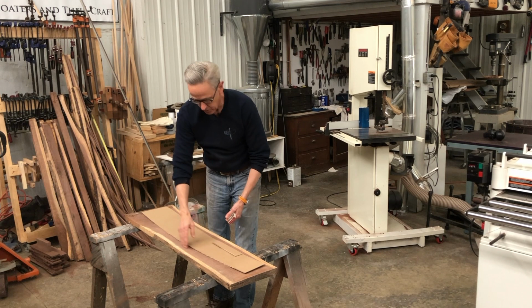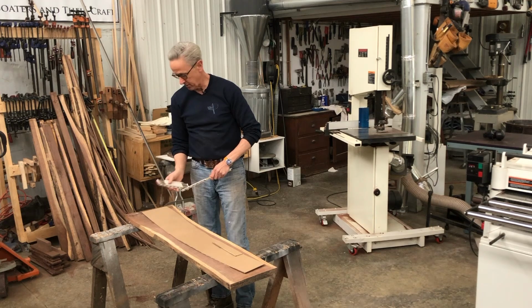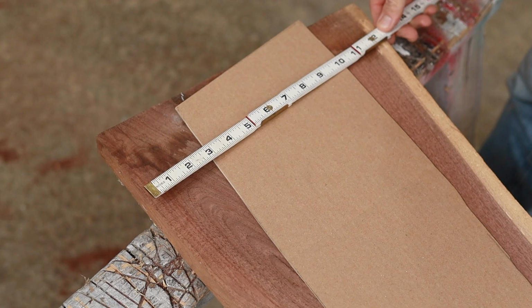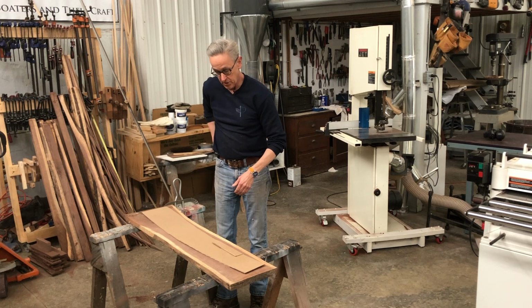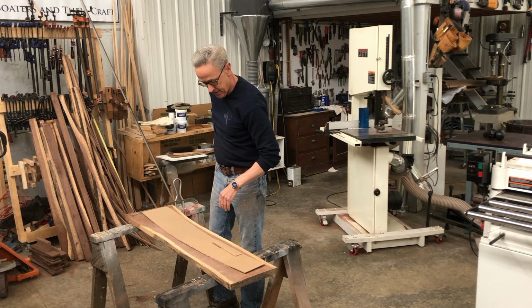I'm going to cut this on a curve and let it go through the saw on that curve so that I only have to go through as little material as possible. So you can see this is actually almost 12 inches wide. So I don't want to square this up in order to run it through there, to keep as much material as I can. My saw, the maximum it can take is maybe about 10 inches or so. So anyway, I'm going to mark this out and then get to sawing and processing this wood.